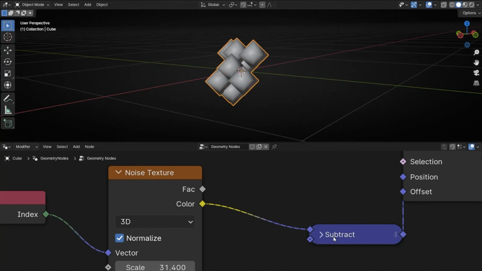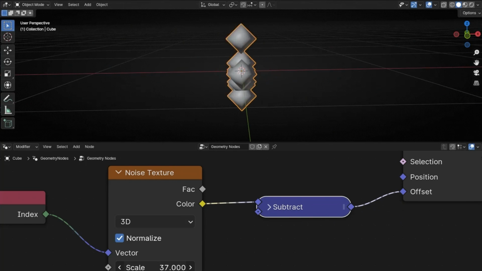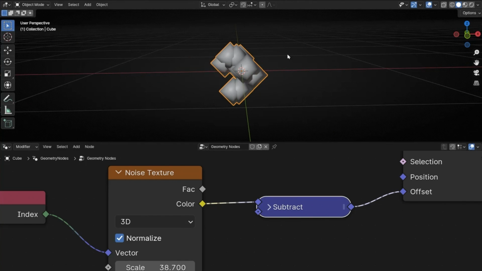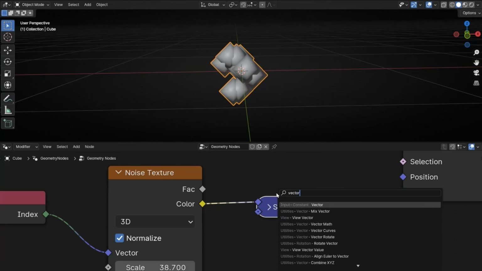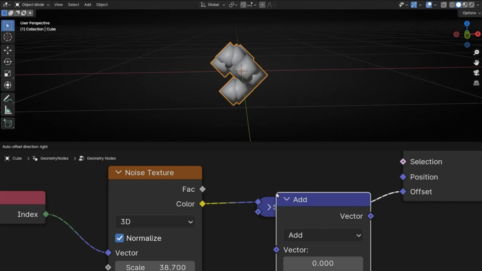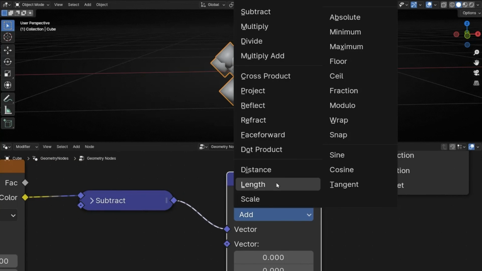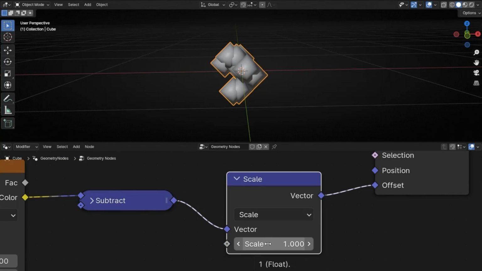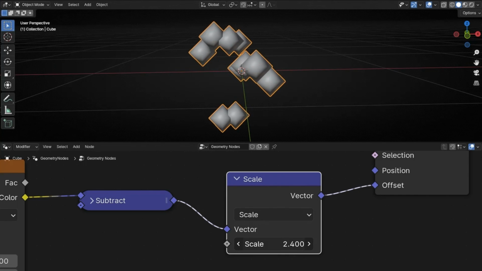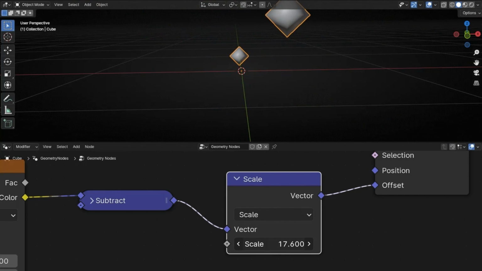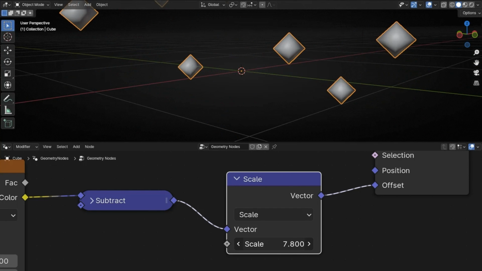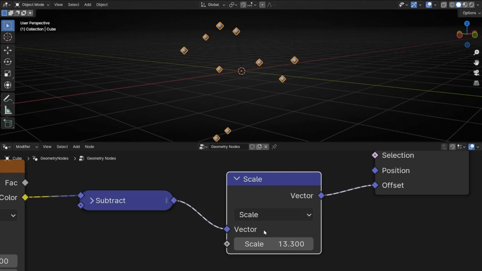Okay, cool. But how can we increase the distance between all the points? To do that, we need another vector math that can scale this distance. So how can we do that? Just add vector math. It's really important to put it here after this and just set the mode to scale. And now if we click here, we can scale the distance from each point. If you leave it at 0, they're all together, as you can see. And if you increase this, we can control the scale, the distance.